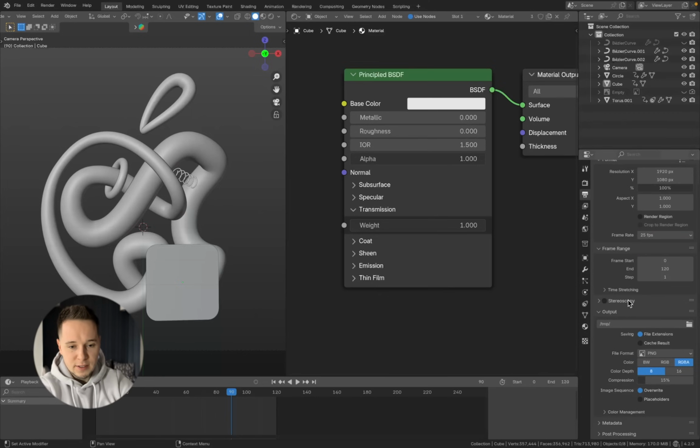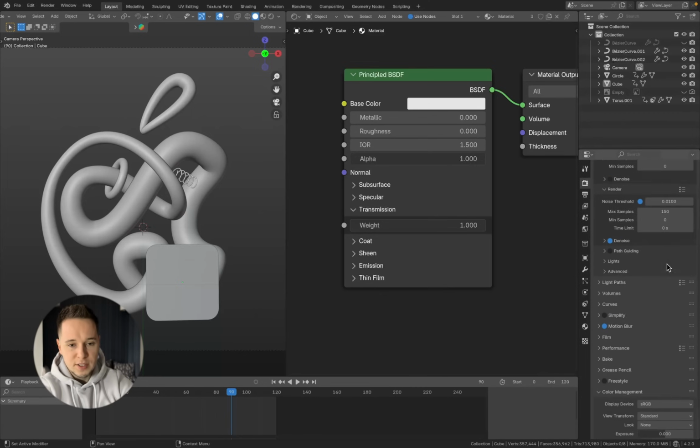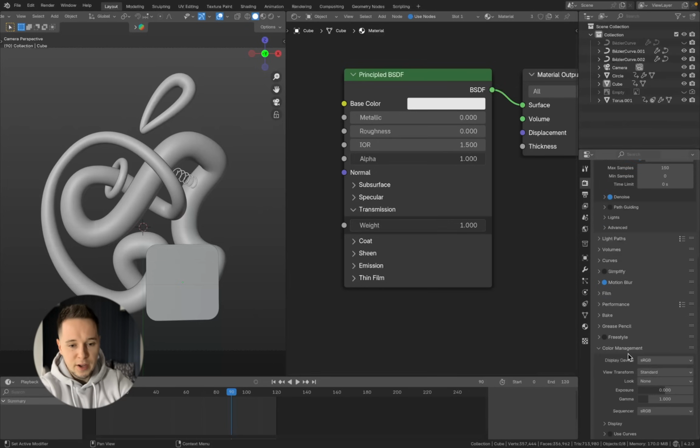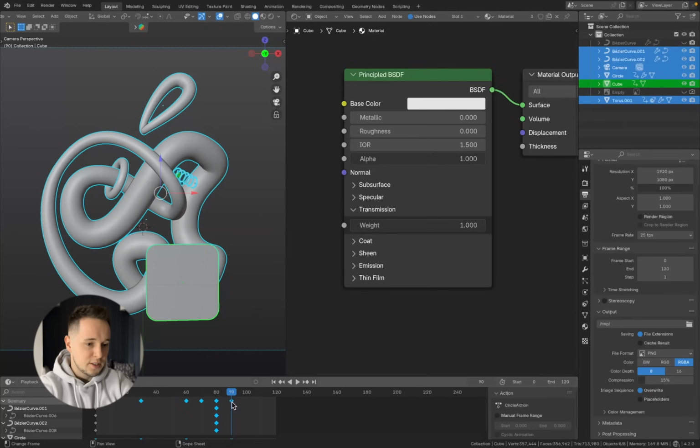And right now we can go ahead and export our animation, and for that we will use 25 frames per second and as a PNG file. Of course, set the location where you want it to be saved. 150 samples is totally fine. And over here under color management, I recommend you to switch from filmic to standard if you have it by default. And also we can decrease the total frames, because as you can see, the last keyframe is over here on 90, so we can change it from 120 to 90.